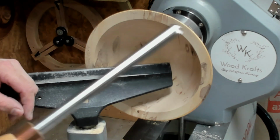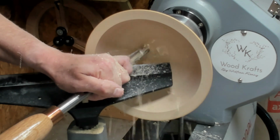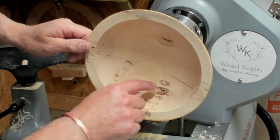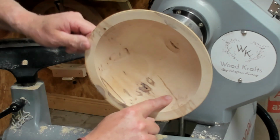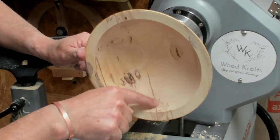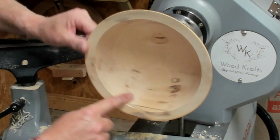I'm just going to switch over to my 60°. So now I'm just going to pop a little CA into this little inclusion here. And actually there's another tiny little opening there, so yeah, it's going to need a little bit of attention. And as you can see here, that was the crack that was filled from the outside, which is okay because the CA glue I can see came all the way through. But yeah, so I'll do this and we can take it from there.